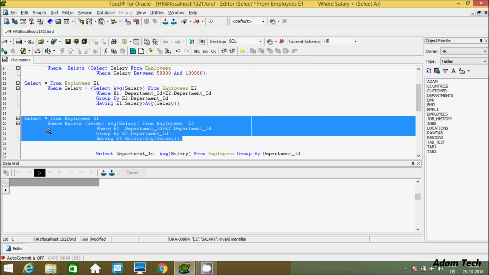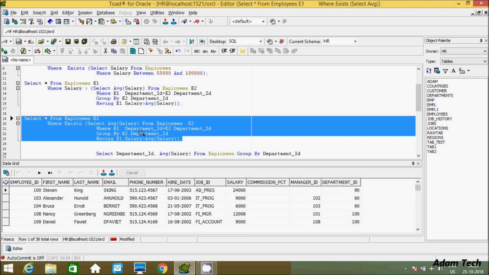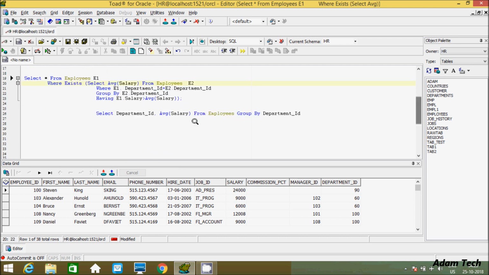Now if you execute this, I get the expected output: salary greater than average salary by using the EXISTS statement.